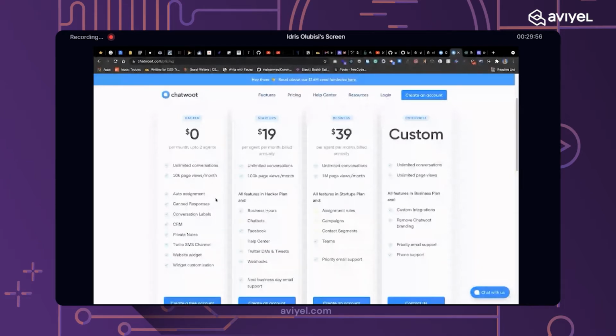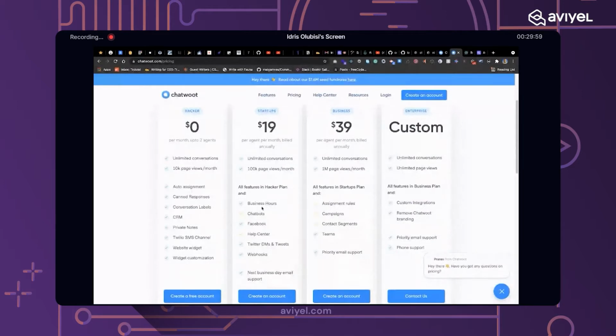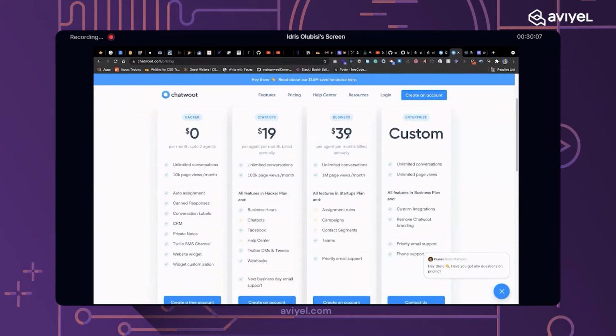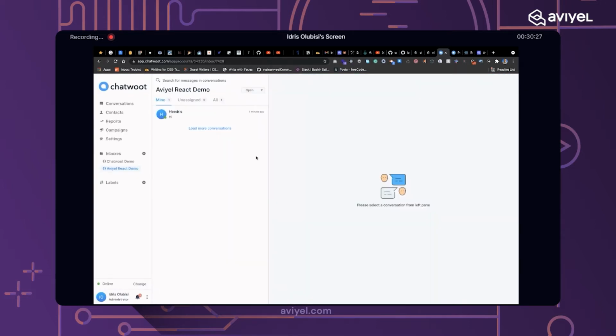If you wish to increase the activity you get here, there are also other plans where you pay $19 or $39, or you can request a custom enterprise feature, which is way bigger. So for a start, you can make use of the free plan, have unlimited conversation, and 10,000 page views per month. Then if you think you need to upgrade, you can always do that.